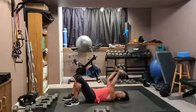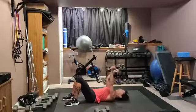Both the heart. I just saw something fly, like a big fly or something. What the hell is that?